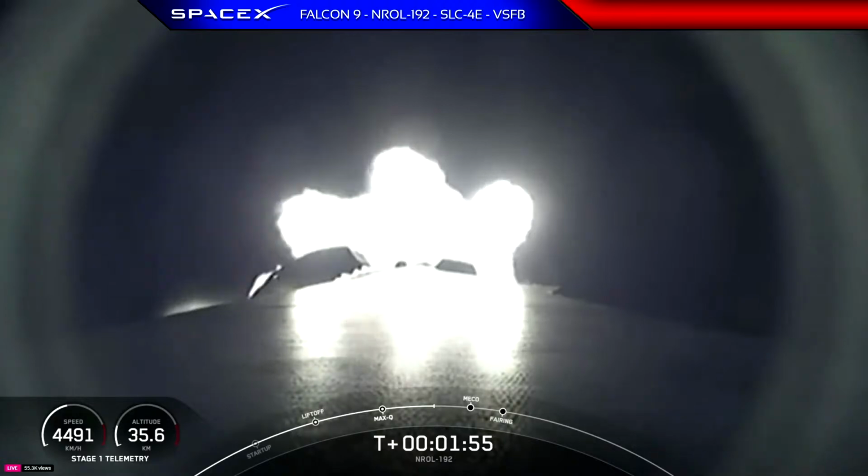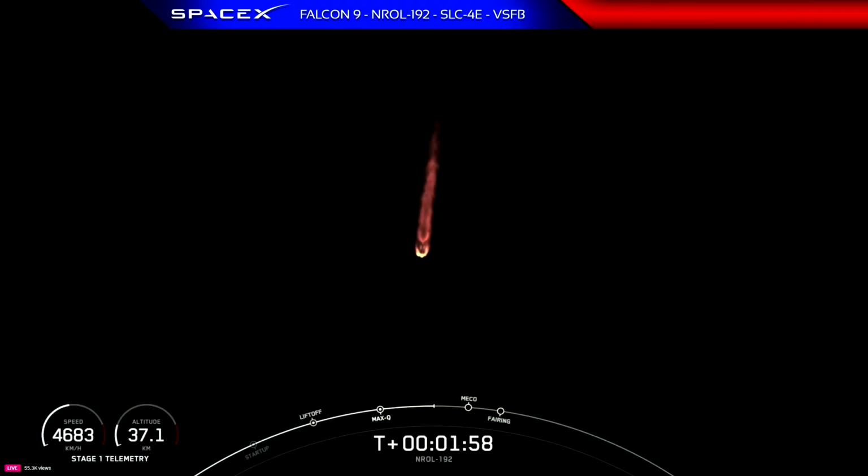And in addition to these major events, the fairing halves will separate about 30 seconds after SES1. So keep an eye out for all of these events coming up in about 20 seconds from now. And as a reminder, we will not have any views of the Falcon 9 second stage or the payload at the request of our customer.